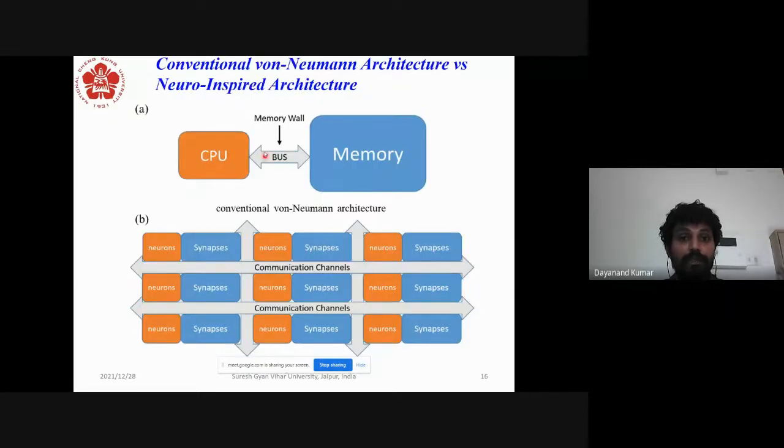So if we compare the conventional von Neumann architecture versus the neuro-inspired architecture, we already discussed the bottleneck issue, but this is the crossbar structure. Here the neurons and synapses are connected together. If you see the crossbar architecture, it is like this, you can see my fingers, there is the interface. This interface is the synapse, and my bottom finger is the presynaptic neurons, and the upper finger is the postsynaptic neurons. So that is this kind of structure. You cannot see it in these slides, but this is the crossbar structure. So you can reduce these issues because there is no gap. But in the von Neumann architecture, you can see the bottleneck issue. That's why you cannot use it for artificial intelligence.